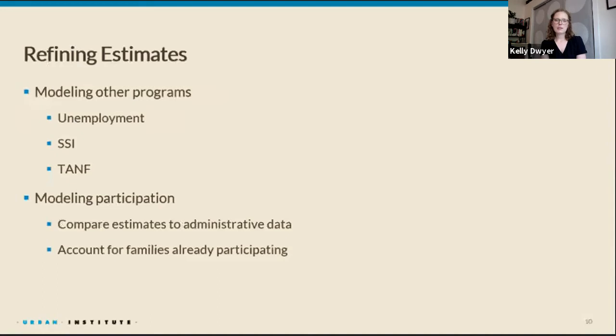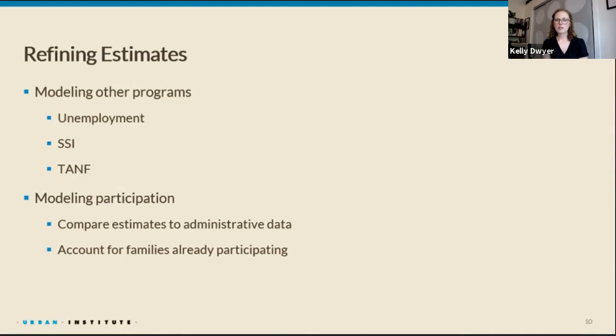We also were able to estimate eligibility in a few other programs for this project, including unemployment, SSI and TANF to adjust for various limitations in the ACS data and to improve the accuracy of our estimates. As I mentioned on the last slide, unemployment is not reported in the ACS data explicitly. It must be imputed, and unemployment receipt can affect TANF eligibility. And when we're modeling TANF eligibility, that can also affect CCDF eligibility, as families who receive TANF often have different eligibility requirements for the subsidized childcare program.